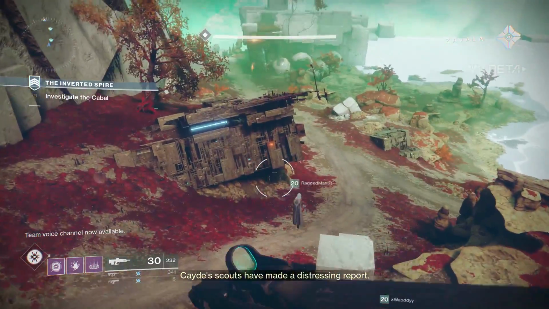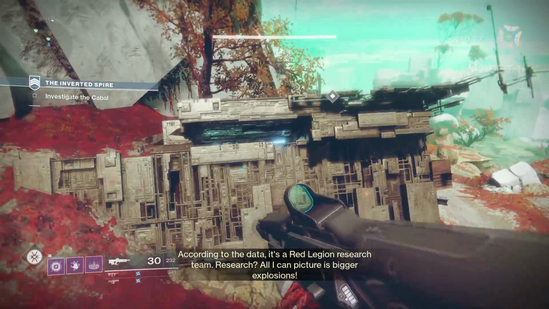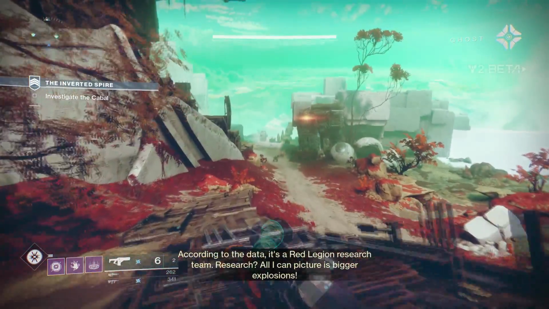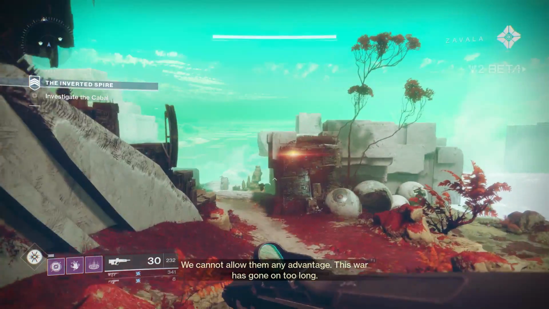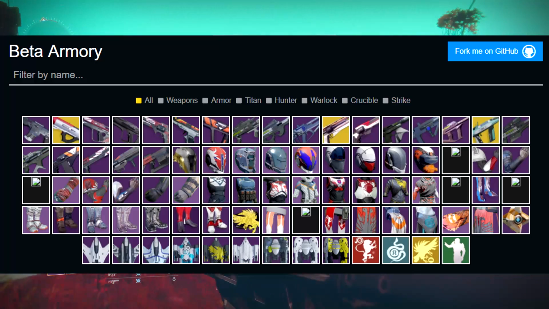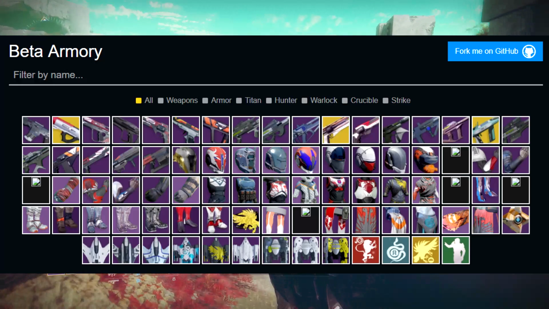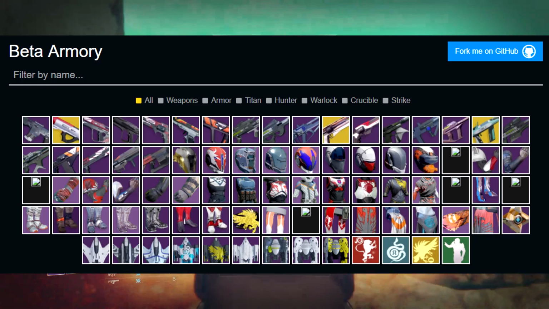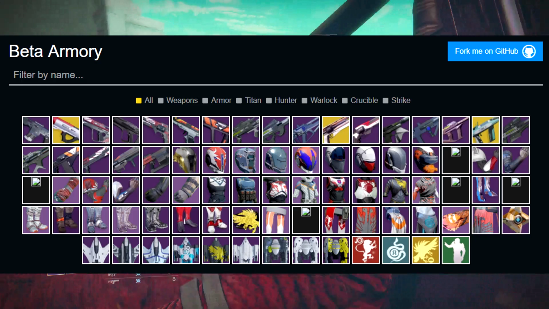So then guys, first off we are talking about the beta gear armory. So there is a website called Low Lie Dev. There is a link in the description if you guys would like to check this out. But this is the entire Destiny 2 beta armory. This shows you every single piece of gear that you can get from Destiny 2 the beta. It shows you all of the weapons, all of the armory, all of the Titan, Hunter, Warlock class specific stuff, as well as stuff from the Crucible and also the Strike.